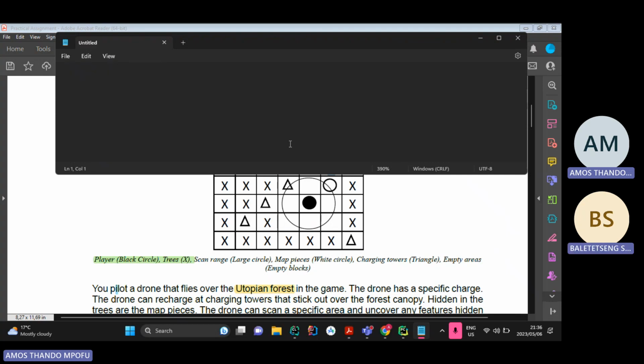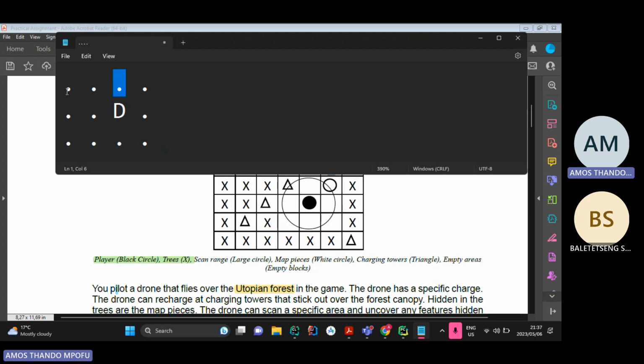So how would you find the radius? Remember the radius is this coordinate, this coordinate, this coordinate, and so on. That's the radius, anything around it.